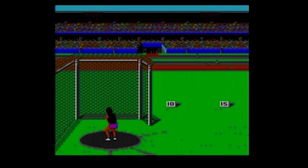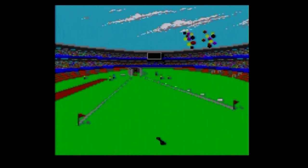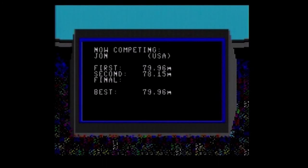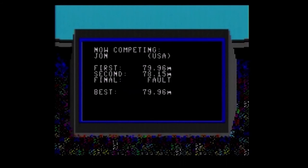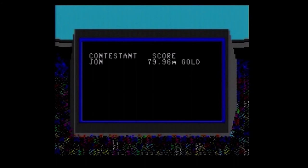Look at that, two good throws. I haven't flopped yet. Looks okay. I'm gonna intentionally fail this last one. I'm not gonna let go of the hammer so you can see them take off. I think that's pretty good. It's good to not always be so serious. Throw a little humor in.